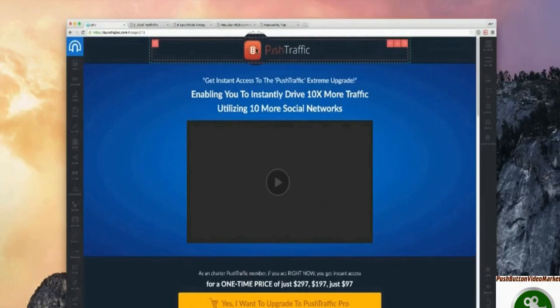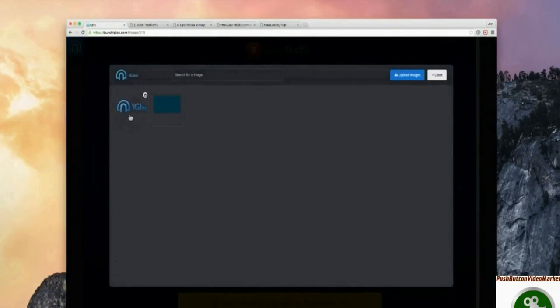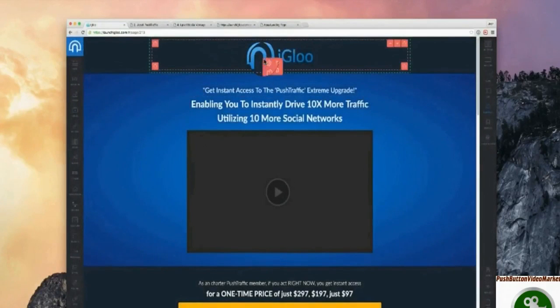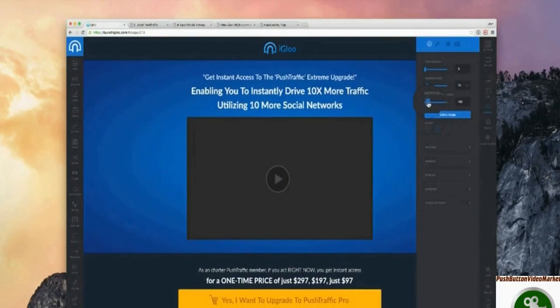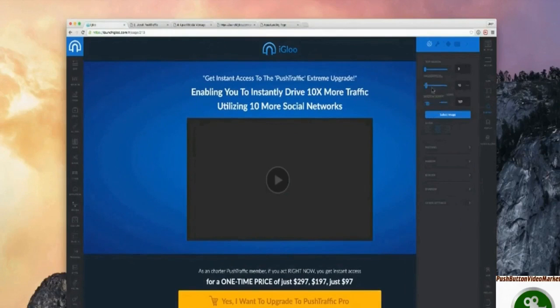If you want to change an image, you simply double click on it, and it opens up this pop-up. You can upload your images, or simply add it like that. Then you simply click on the element and click on the style, and simply adjust the size. You can add padding onto the top. We've got padding over here, so you can adjust it on any side.